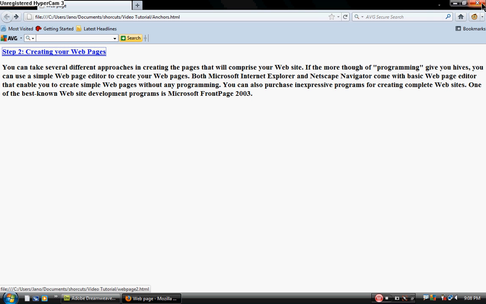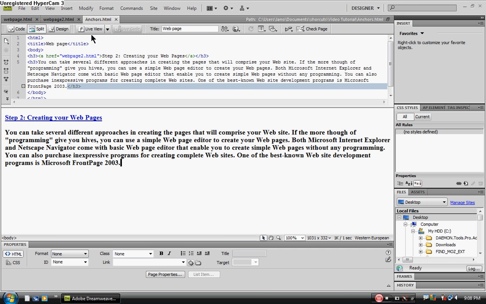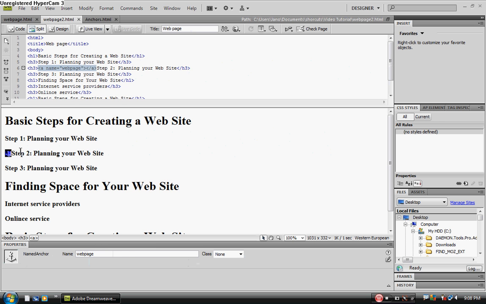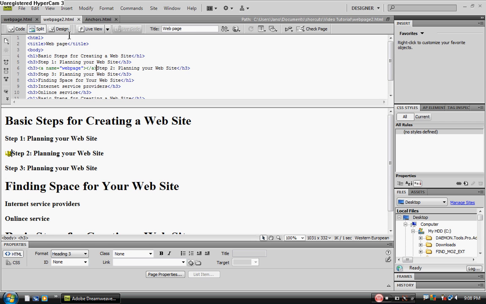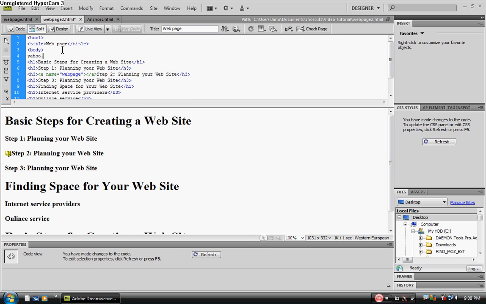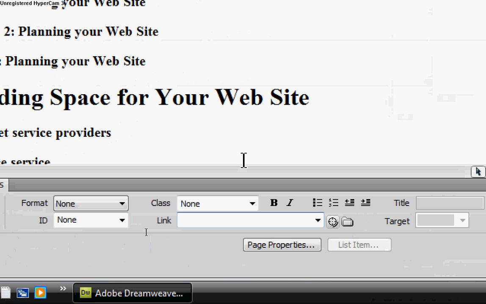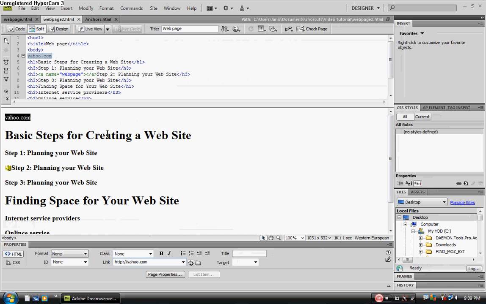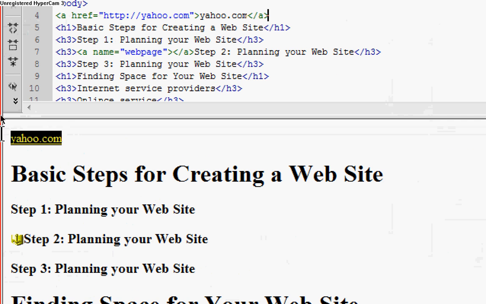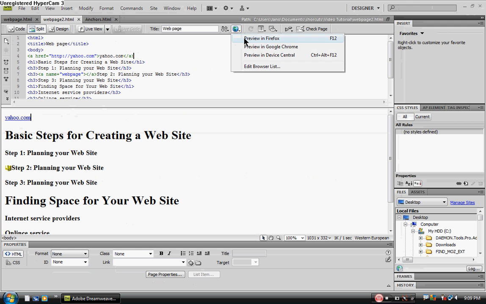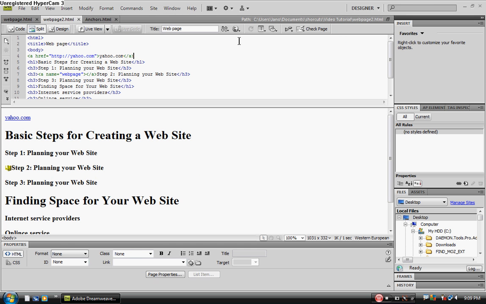Creating an external link. Linking to a page on another website, called an external link, is easier than linking to an internal link. All you need is the URL of the page to which you want to link. To create an external link, open your web page where you would like to place your external link to another page. Select the text or image you would like to act as a link. In the link text box, type in the URL of the web page you want your text or image to link to. You will see that the text you selected will change into a link just like the first two links you have made. You will notice that after you click the link yahoo.com in the browser, it will go to the official home page of Yahoo.